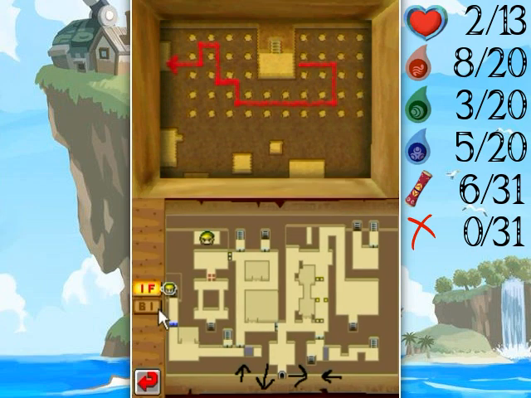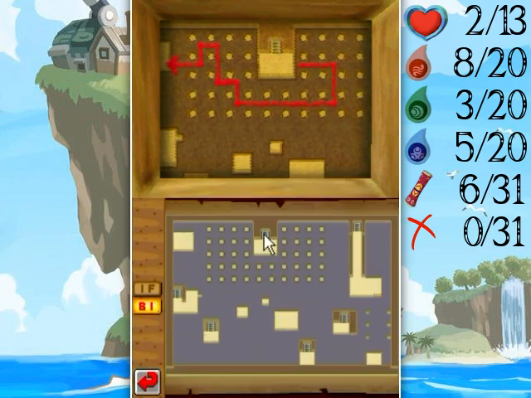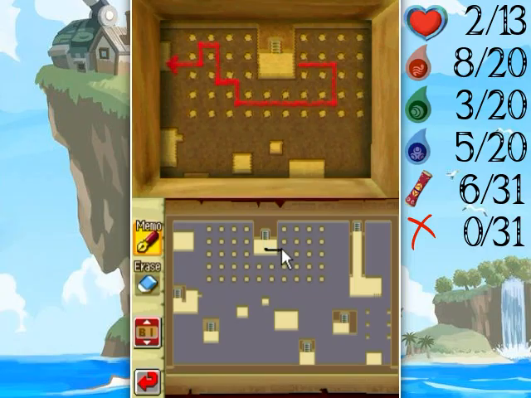So. We got this doodler here, and what we need to do is draw ourselves right in between all these thingajiggers. I believe they're pillars. And, you know, zigzag through here, up and around, then it goes right to there.